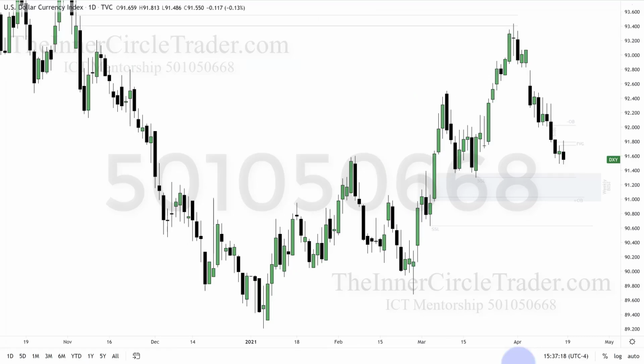We're looking at the dollar index as our daily chart. And this is the ICT Mentorship weekend commentary and lecture. So this is the dollar index daily chart. And as you can see, we have repelled away from that volume imbalance and fair value gap. Moves lower. And our eye is trained right below here for our sell side liquidity pool.